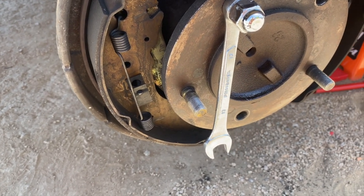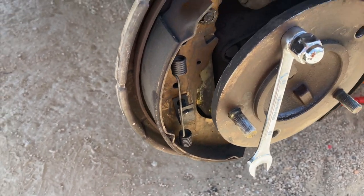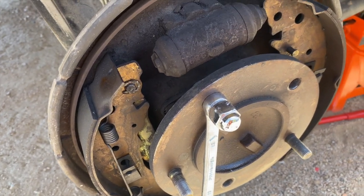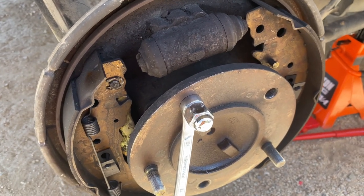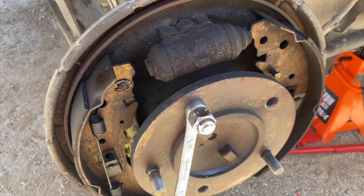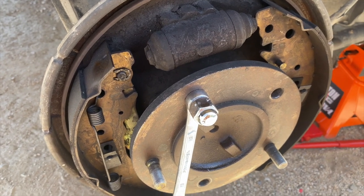And it got pushed back through into the brakes, so I had to take the brakes apart to get that piece out. And so since the brakes were apart, I said, well, fuck it, I might as well go and try to do these ones. And they're not doing any better a job, so yeah, I don't really know. I don't know where I stand on this.